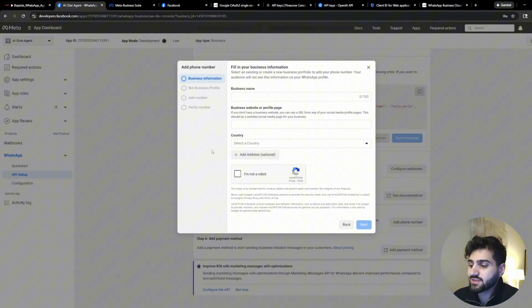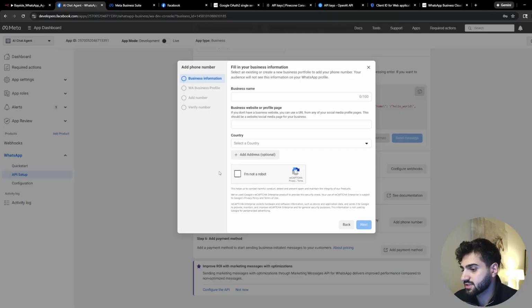Now, if the client doesn't have a phone number to use, maybe they don't want to use their own personal line or main business line, then you have a few options. Option one would be a number from a provider such as Twilio, for example, which is, in my experience, the cheapest platform to use over time when it comes to phone numbers. The other option would be some clients just get a cheap prepaid SIM card, pop it in a phone long enough to receive a verification code, then never touch it again.